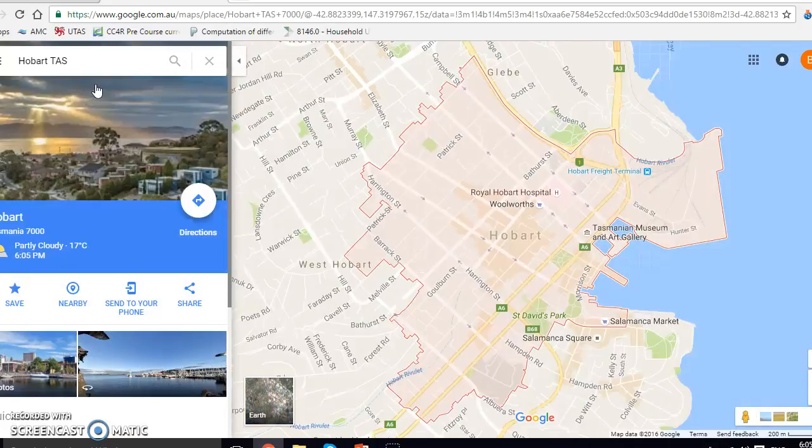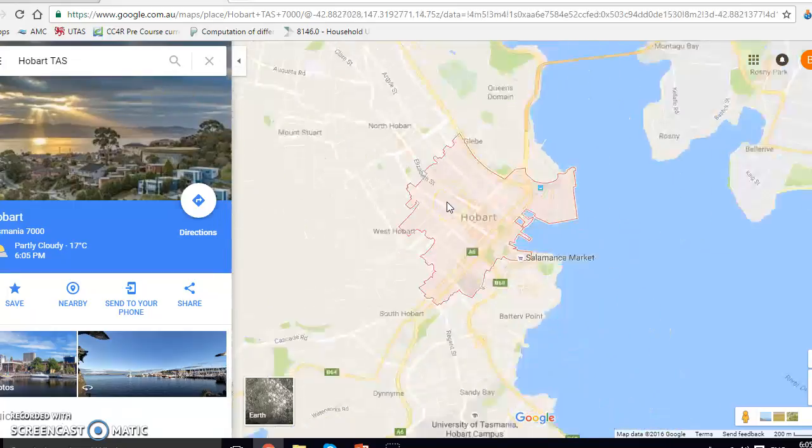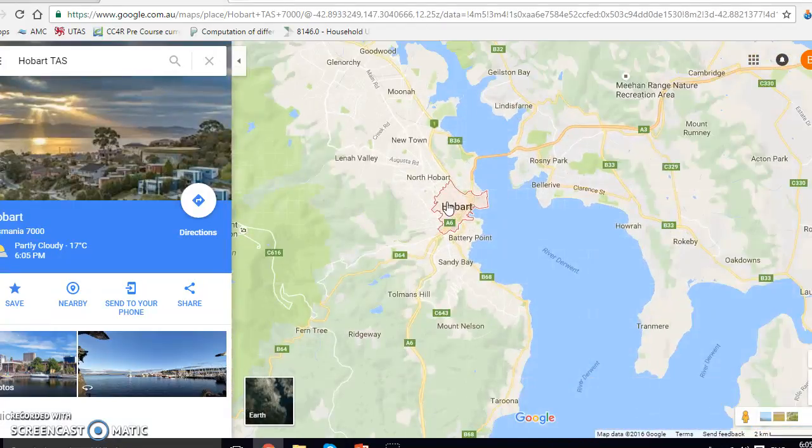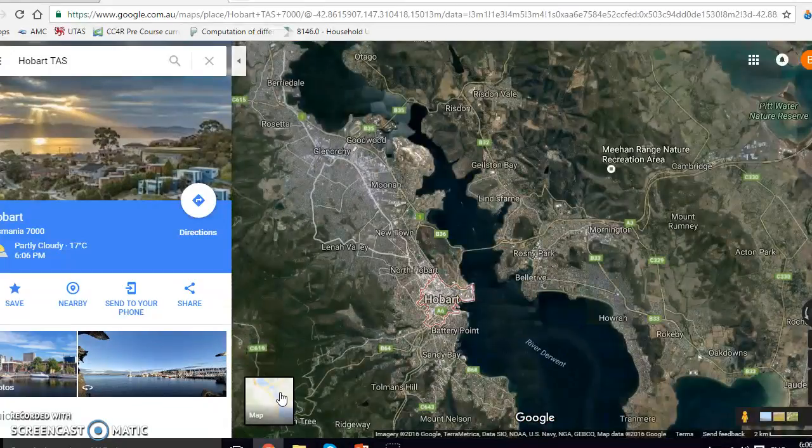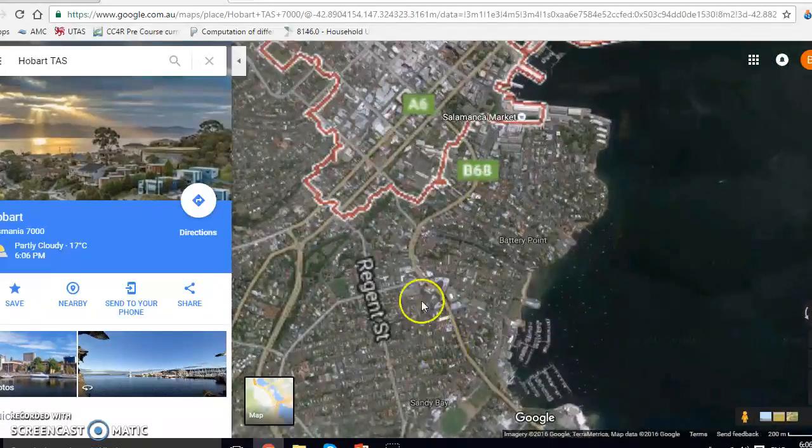So because we're using the Google Maps platform, the first thing we see is a map. So we can obviously see the map here of Hobart. We can zoom in and out, and we can interact with this map. Now, to check out that satellite imagery, what we need to do is actually to refer to the Google Earth platform that sits behind Google Maps, and we can see very clearly that it's here in the corner. So we want to click on that, and that's going to switch us to the satellite image.